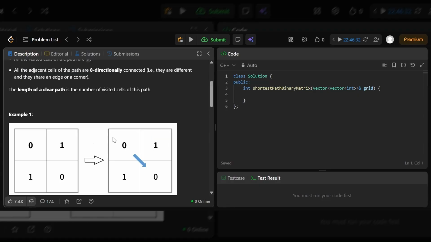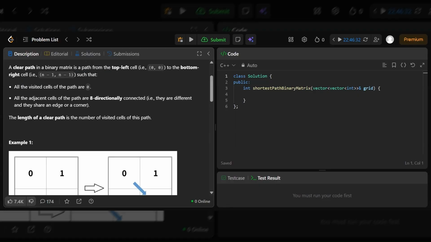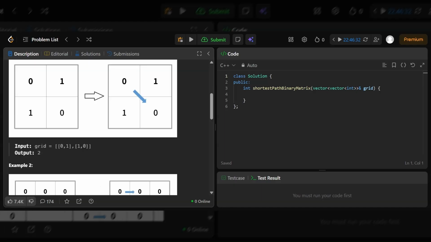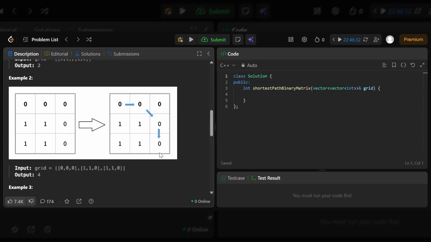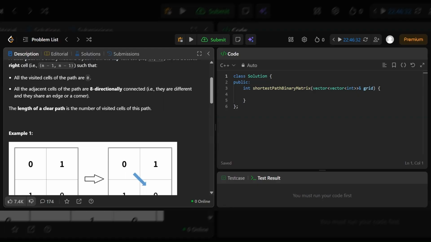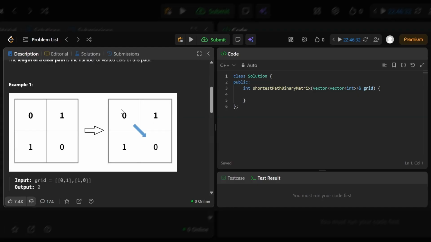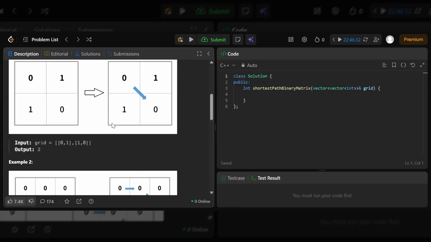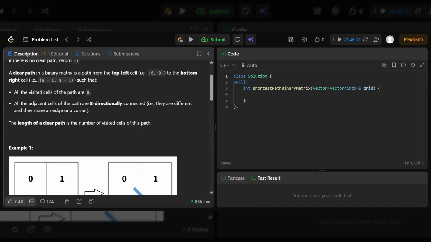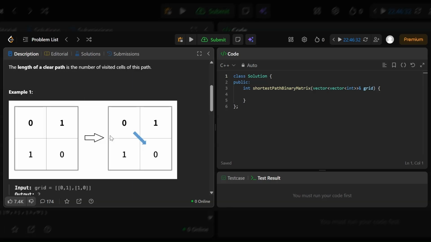Plus all the adjacent cells of the path are 8 directionally connected, that is you can go in 8 directions. The length of the clear path is the number of visited cells in the path. So here it will be 2, here it will be 4. So here you have to put from source to source as 1 distance and not 0, because it said number of visited cells, it will consider the source also.